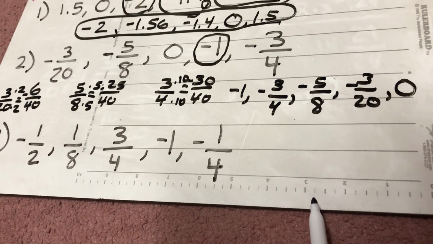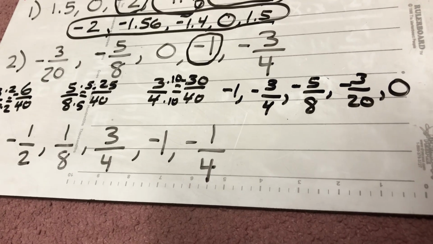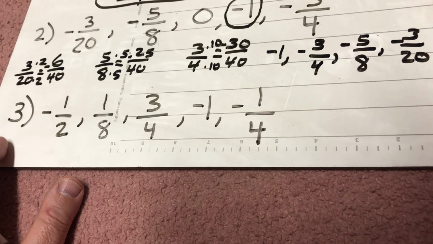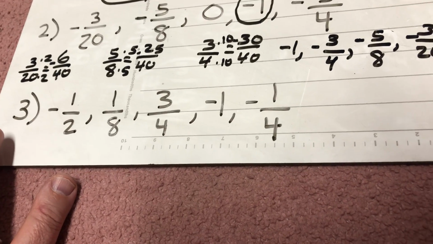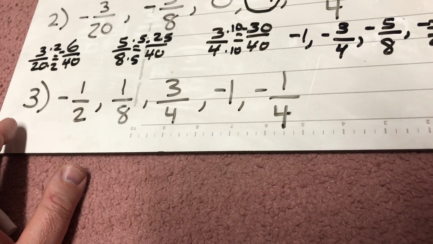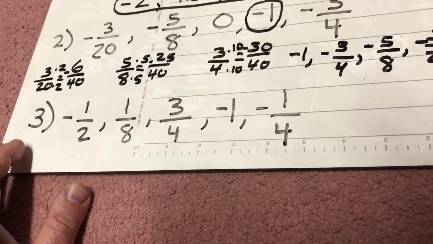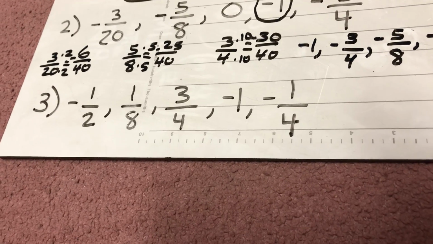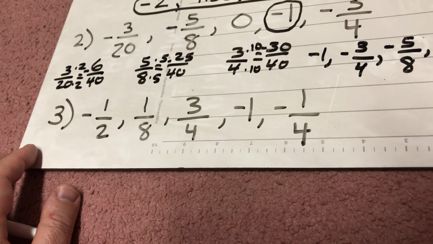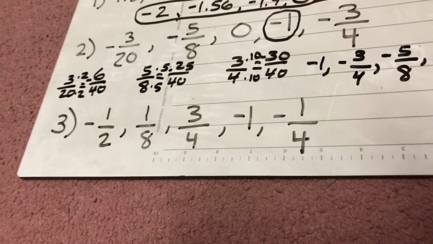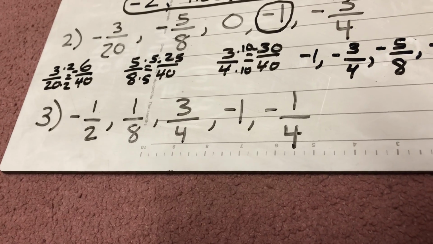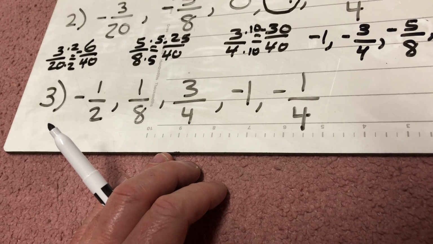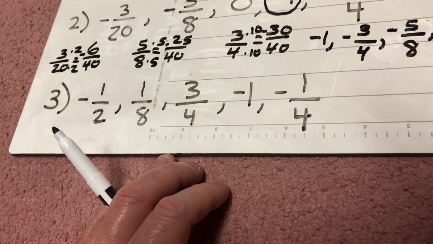When it comes to ordering negative numbers, we just have to remember that the bigger the digit, the smaller the number. Negative 8 is actually a smaller number than negative 7, because you think about the cookies. If you baked a dozen cookies and Mr. Swat comes and eats 8 of them, you would have rather had me eat 7 of them, because that leaves you with more left. Okay, I'm not going to eat all your cookies, but you get the idea. You have more left if I only eat 7 instead of 8. That's how you have to think about negative numbers. So negative 8 is a smaller number than negative 7.